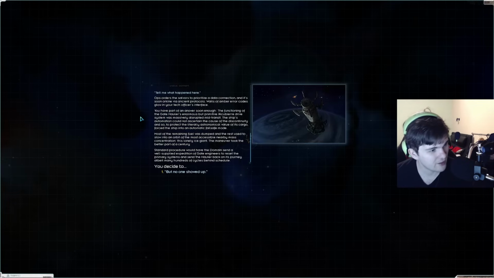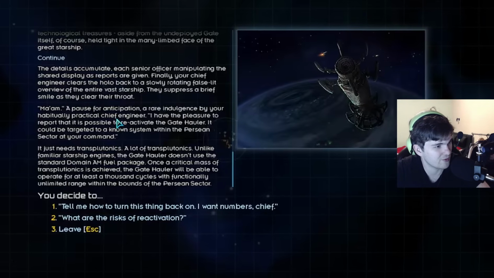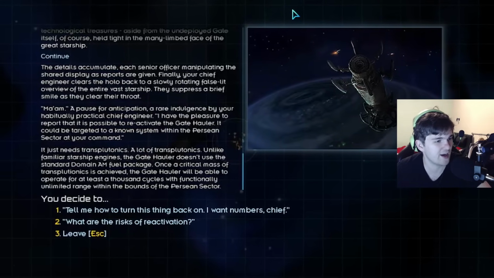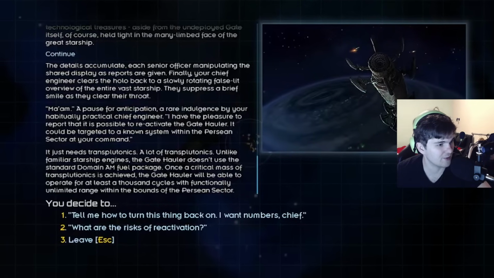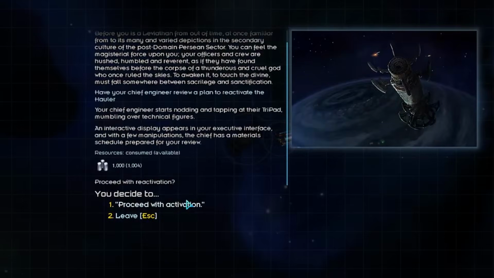We are 100 cycles behind the schedule, but no one showed up. I have the pleasure to report that it is possible to reactivate the gate holder. It could be targeted to a known system with the Persian sector at your command. Tell me how to turn this thing on. 1,000? Are you kidding me? We had to get the Transplutonics.